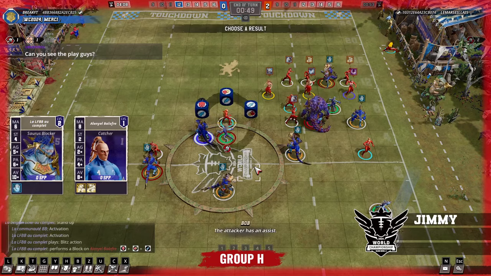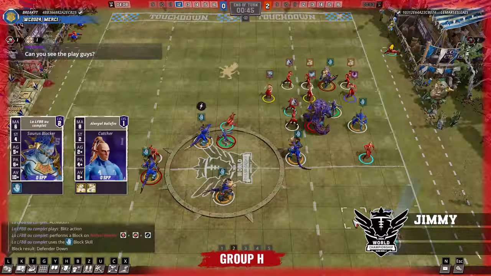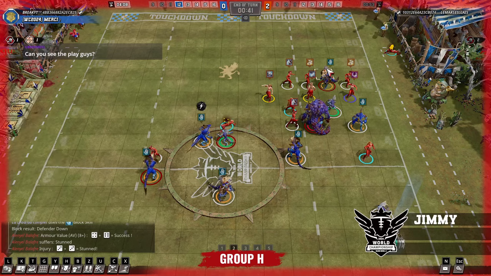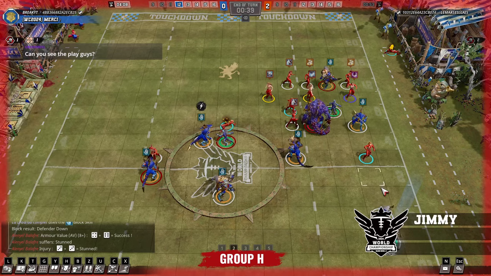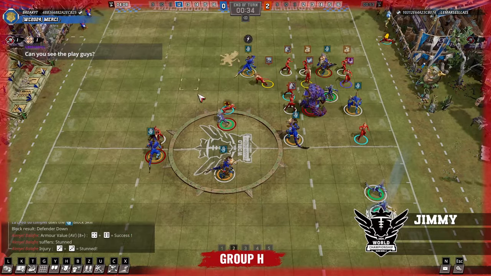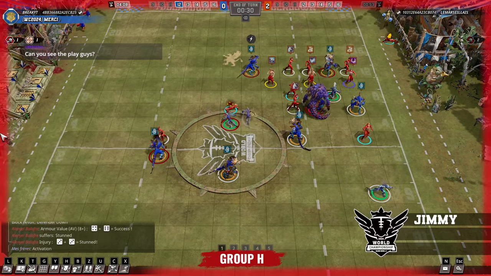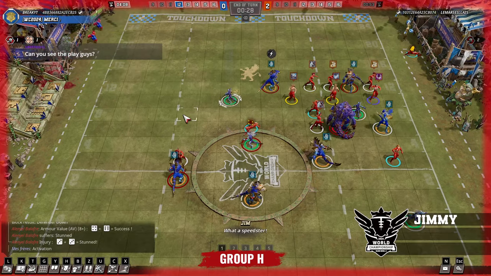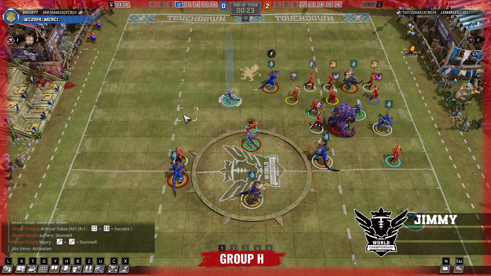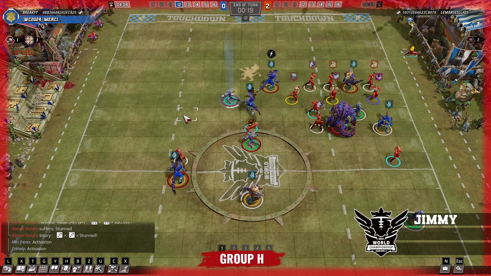Okay, so what he could have done to score this turn was that skink could have dodged in here, then this Saurus could have blitzed him and then chained him out. Then he could have just handed it off and he could have scored. But I do think this is better to go up this side with your free Saurus and your couple of skinks. He's still got three turns to turn over the Wood Elves and beat them.